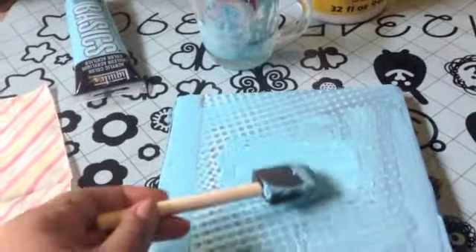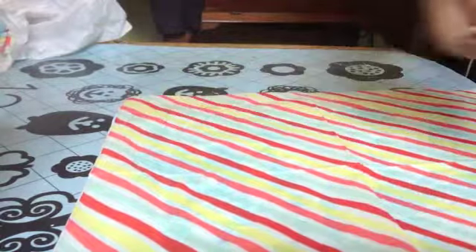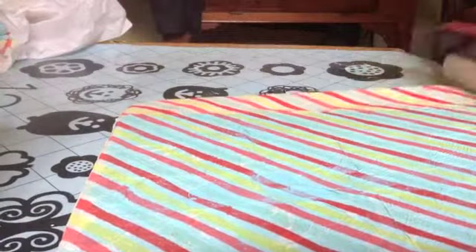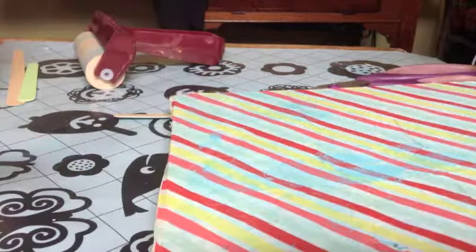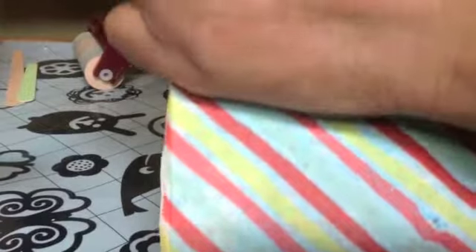I took the brush and dabbed a bit over where the bolder block was showing through because I just don't want that to show through as much. I'm making sure I pay attention to which way my stripes and my napkin go for this particular pattern, because this napkin has diagonals so I'm making sure they all go up, and when I do the back I have to remember that. Just gently smoothing it out — not only does it get the wrinkles out but it also helps it adhere down. Now I've got a bit of a blue tinge to my cover, which is awesome. I'm going to dry it with my heat gun. To get rid of the edges I'm using just an emery board — I find it works the best. I cut it down and just file it just like you would your nails.